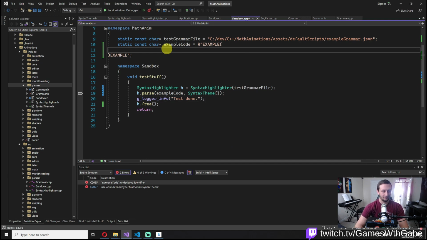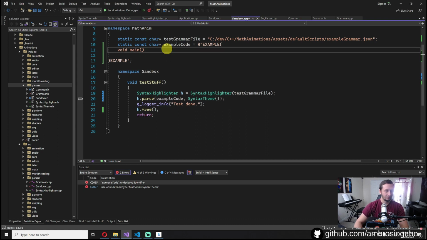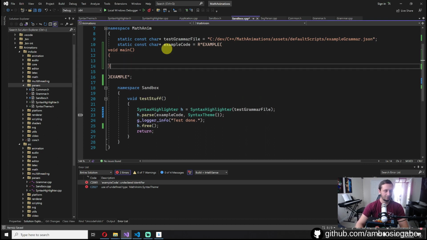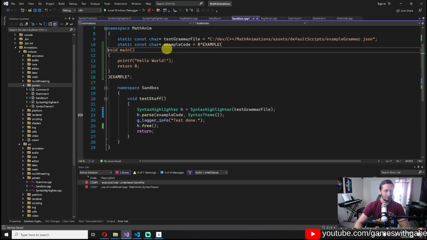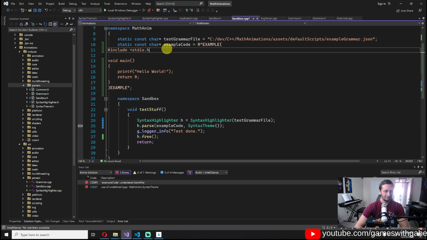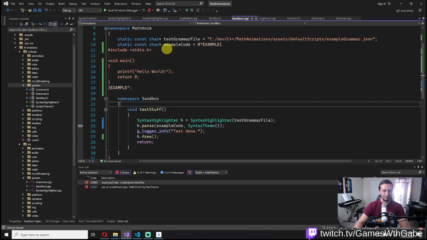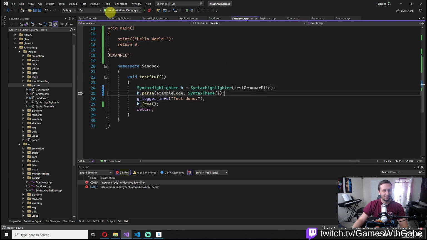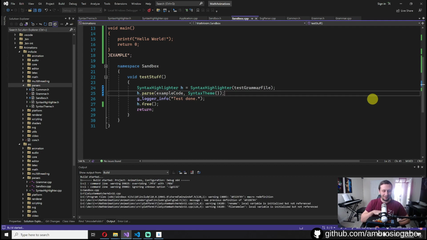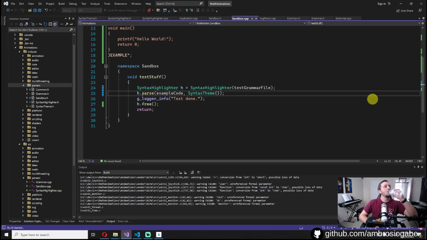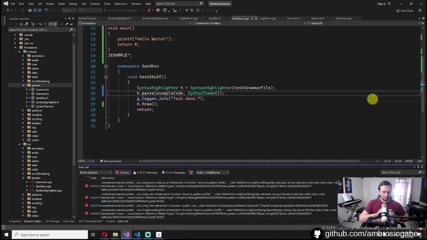Example code, void main. Let's just bring this out to here. Printf, return 0. We'll start simple. And we'll slowly increase the complexity to see how it works. Okay, let's see if we can compile now. And this is all just to show what the editor is and stuff, to kind of talk about what I was talking about earlier. So it really doesn't matter too much, but okay.